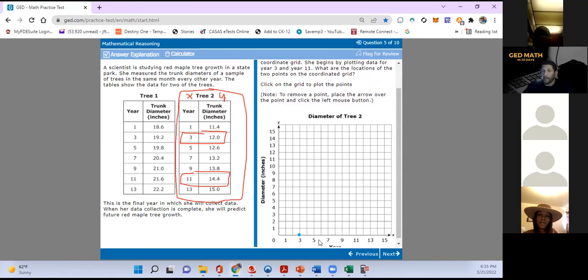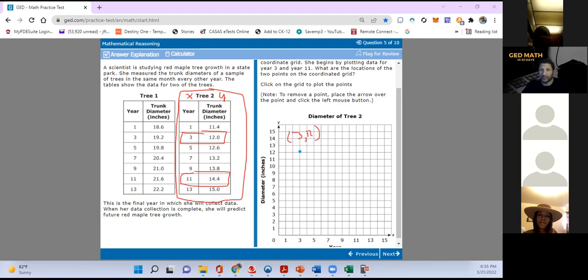How do you plot a point? That's the X. But what does each point need? An X and a what? A Y. So it's not just 3. What's the point? 3 and 12. So here, X is my 3. I need to go up to my Y, 3, 12. That's where my point should be. That is 3, 12. This is my first point.